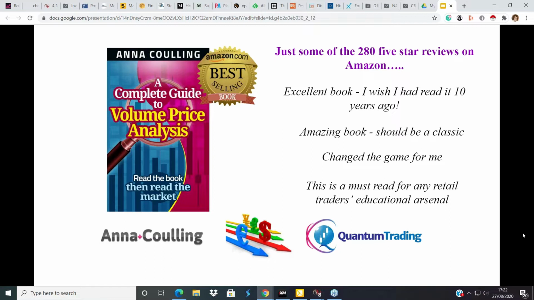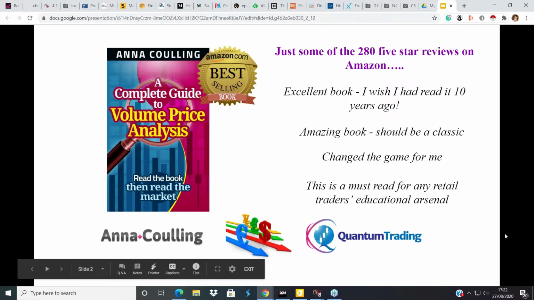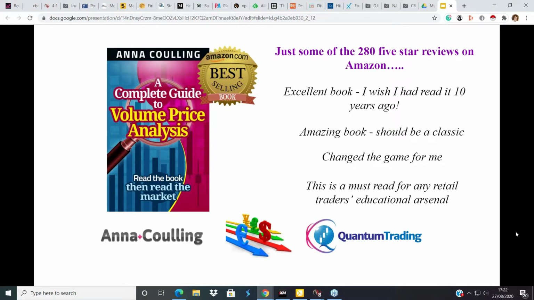Lots of manipulation, lots of nasty traps and tricks to make you part with your money, and we certainly don't want to do that. But once you can read the chart with price action and with volume, you will certainly have a tremendous advantage. But VPA is more than that. We've expanded that principal concept, if you like, to include support and resistance, candles, candle patterns, and crucially time.